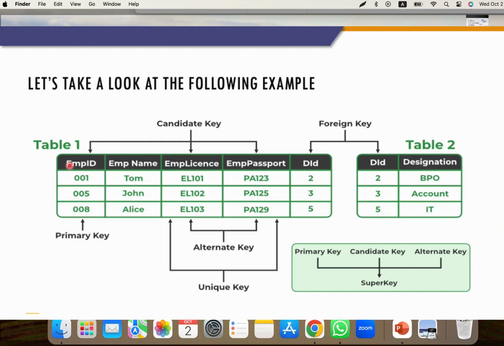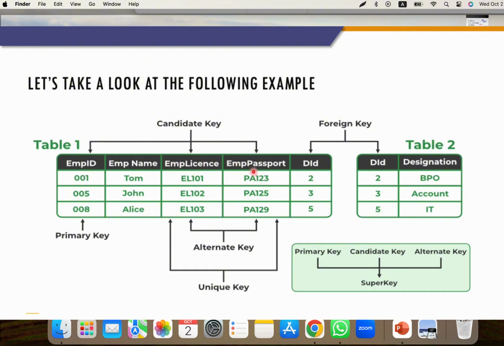All right, the next one is the alternate key. The alternate keys are candidate keys that are not selected as the primary key. So here we have the employee license and the employee passport.